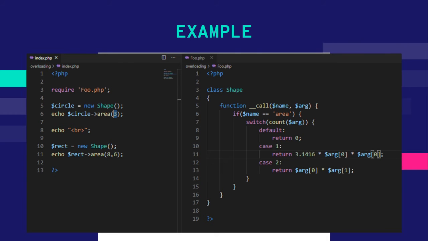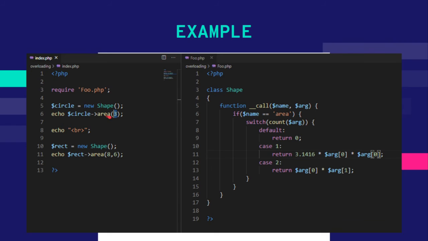For example, in this index PHP and foo.php, we required foo, and we have two objects which have the same class. We have a circle object and a rectangle object. They are the same shape, but they both have a computation for area.